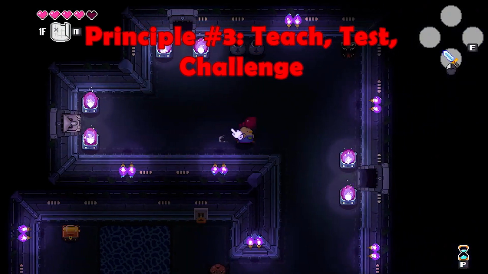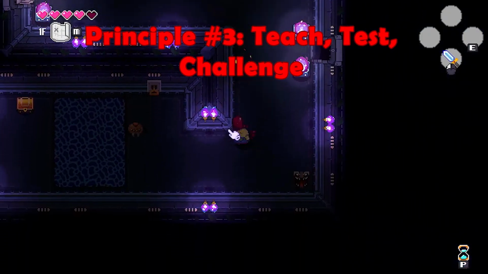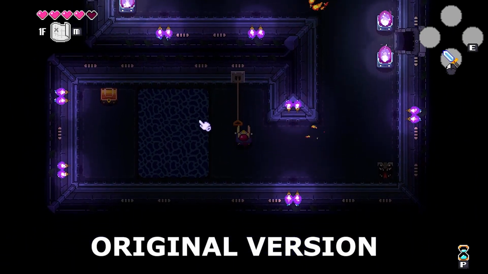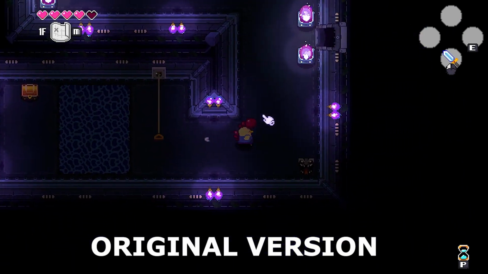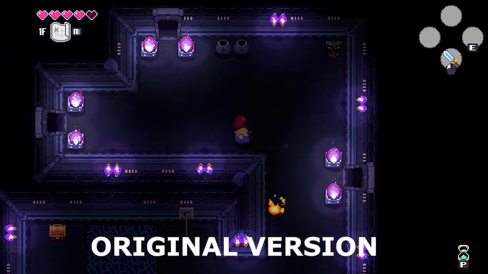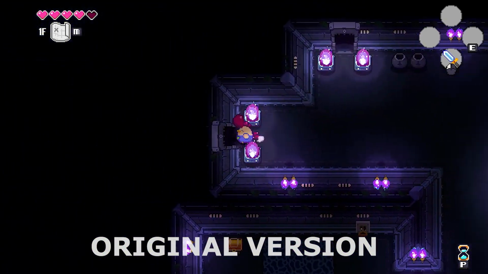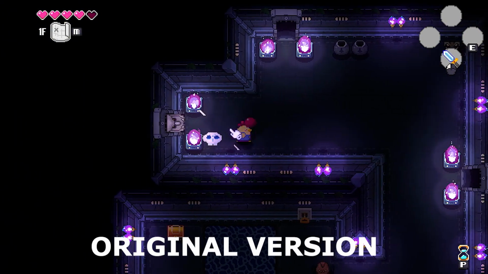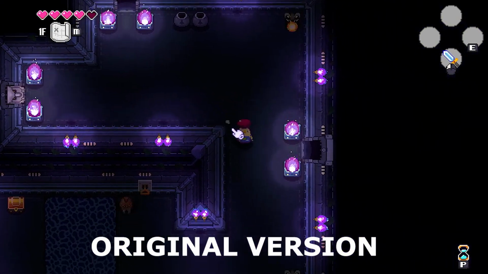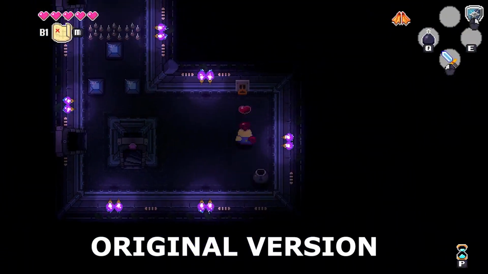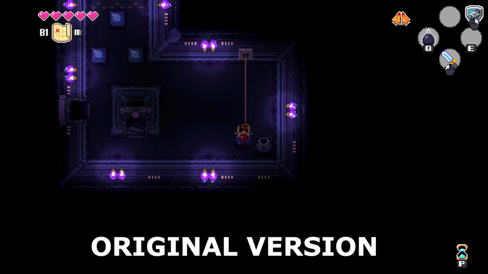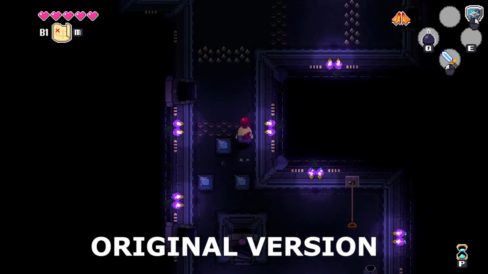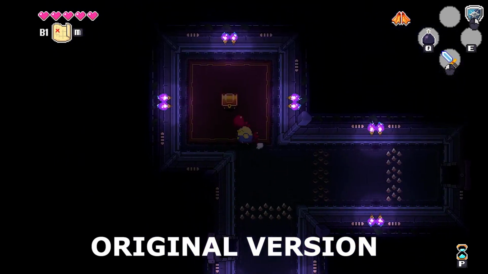The wind-up trigger mechanic that I use in this dungeon is taught poorly since it doesn't follow the process of Teach, Test, Challenge. The very first time that the player engages with it is in Room 8, and it involves a puzzle that's very frame-specific and hard to pull off, which isn't helped by the added challenge of the enemies and the fireballs that get shot at the player from the corners of the room. Meanwhile, the second instance where the player engages with the mechanic features no noticeable increase in challenge, and in some ways is actually a little bit easier.